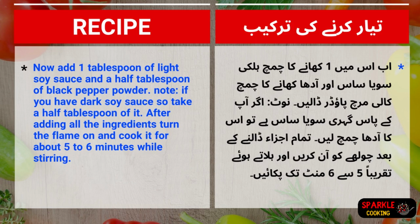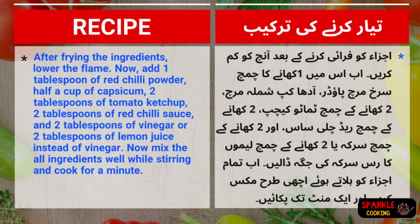After adding all the ingredients, turn the flame on and cook it for about 5 to 6 minutes while stirring. After frying the ingredients, lower the flame. Now, add 1 tablespoon of red chili powder, half a cup of capsicum, 2 tablespoons of tomato ketchup, 2 tablespoons of red chili sauce, and 2 tablespoons of vinegar, or 2 tablespoons of lemon juice instead of vinegar. Now mix all the ingredients well while stirring and cook for a minute.